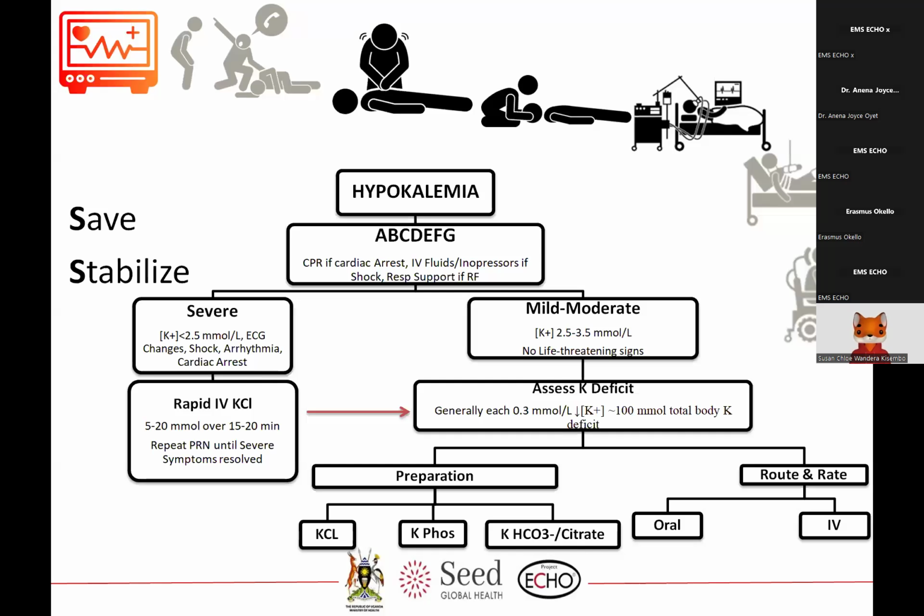Again, as long as the gut is working, use the gut. The deficit is usually huge. Remember, potassium is predominantly intracellular. So when you see a slight change extracellularly, it means there's a huge deficit in total body potassium. By the time it was able to drop from about 3.5 to say 3.2, that's a 0.3 millimole per liter drop. That means you have a deficit of 100 millimoles.